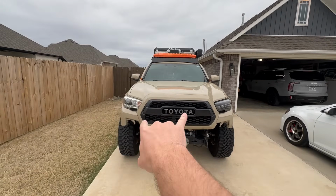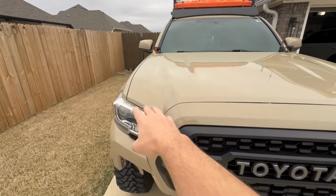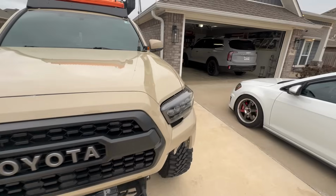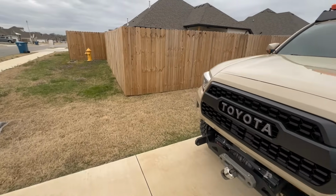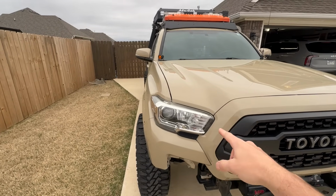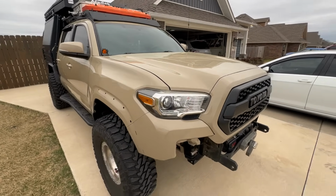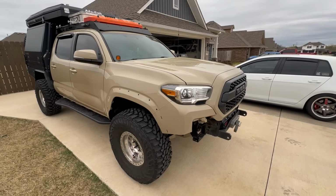You can see the two headlights. There's an OEM headlight that I had to borrow to get all this bracketry correct. But first thing I'll say is Offroad absolutely just goes out of their way, man, to make things right. Incredible company, incredible product. If you missed my last video when I got in the wreck, my Offroad headlight was busted in a gazillion pieces and it still worked. All the lights still worked. That was insane to me. It was literally dangling in a million pieces. So very sick. Really appreciate Offroad hooking me up and making sure I was taken care of.